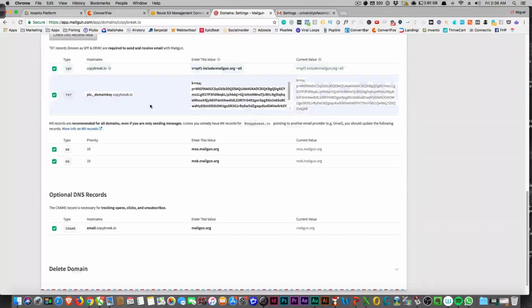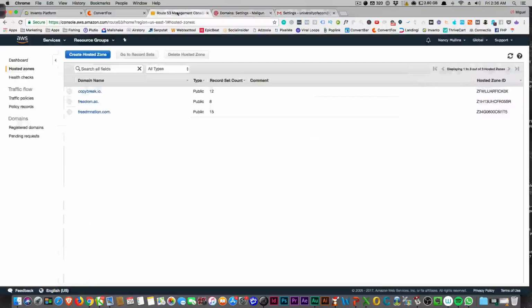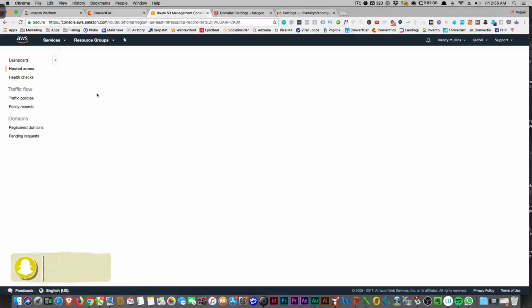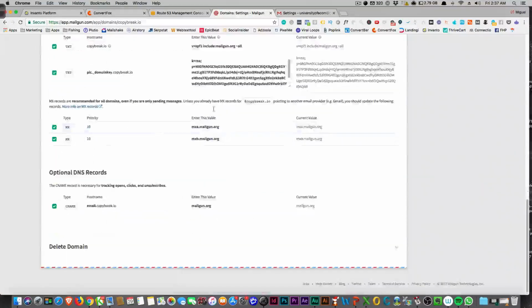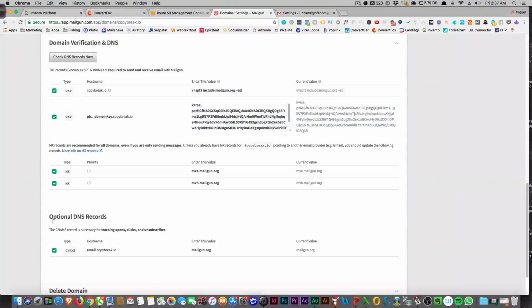They're going to tell you to go to your domain registrar, and I use Amazon, and I suggest you do as well. Use Amazon Route 53 because it kicks ass. It's really fast, and it's cheap. Okay? So they're going to tell you to put these little text things in here and your CNAME and change that stuff up, right? And you're going to put all that stuff in, and then it's going to verify all of your domains.